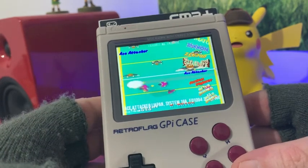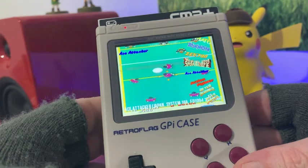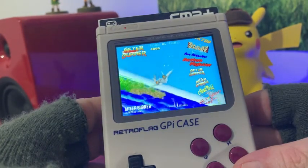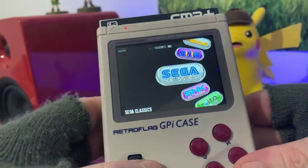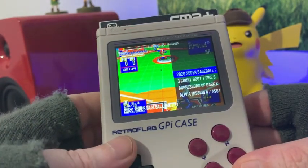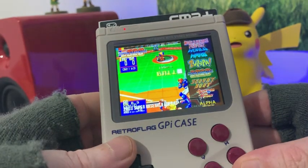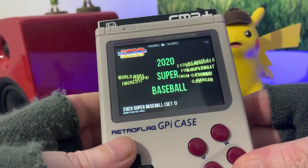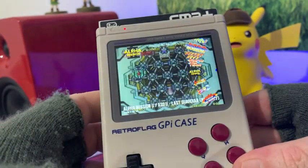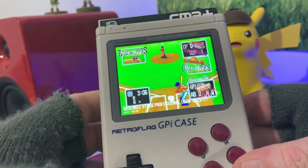These are, I'd say, maybe 160 to 170 Sega games, which is pretty cool. And then obviously you've got all the SNK. You can change the theme set as well to how you like it, which is pretty nice. And then you can cycle through each of the games with the name of the game on the right-hand side.